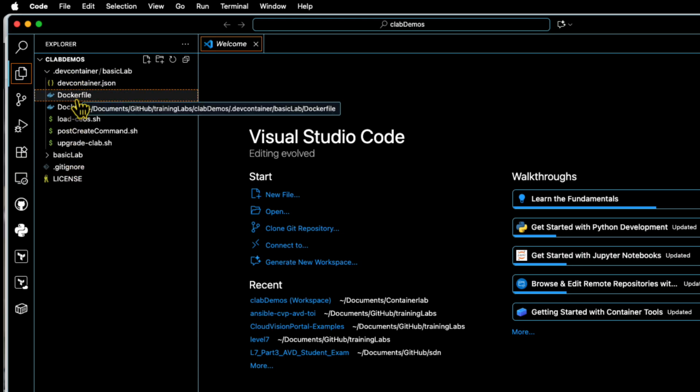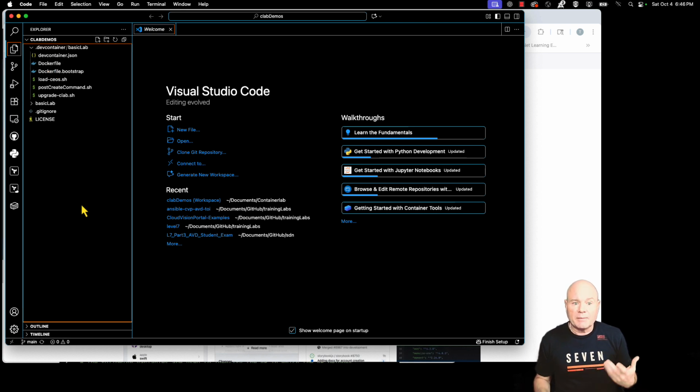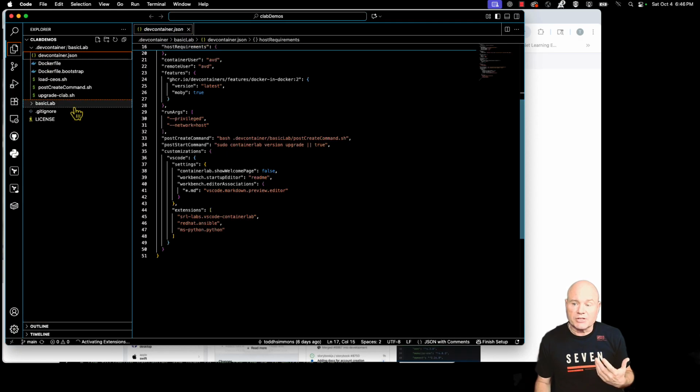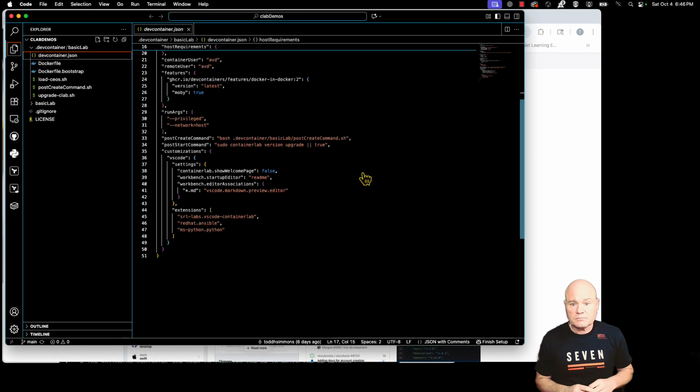So the next step that we want to start going through is getting ready to use Codespaces. Now, Codespaces is just compute resources, or it lends you time on a server, and then on that server we're going to run a particular file, this dev container JSON, which is actually going to set up our Docker system.